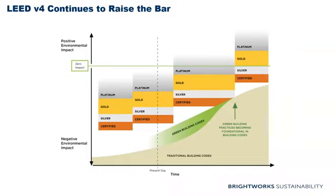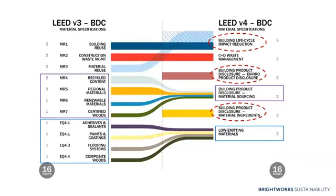So in case you're new to LEED version 4, LEED version 4 continues to raise the bar. Each version of LEED is upping the ante to try and pull building codes and traditional building practices up to a more environmental standard. And that is something that we have continued to see with LEED version 4 and 4.1. The materials credits specifically have changed significantly from version 3 to version 4. You can see on the left, under version 3, the credits circled in these boxes have been combined into one credit that we'll talk about today, the material sourcing credit, and then the indoor air quality credits have been combined and expanded into one credit, and we'll be talking about those next time as well.